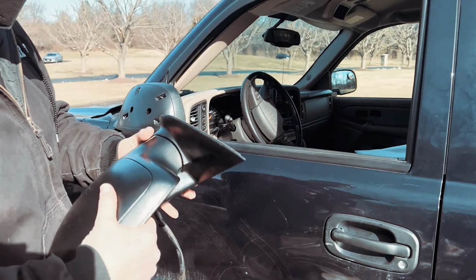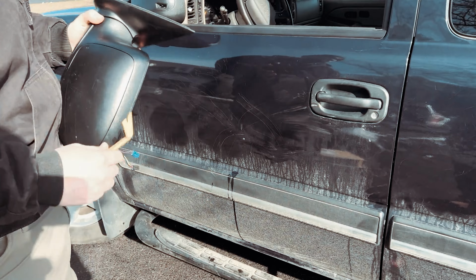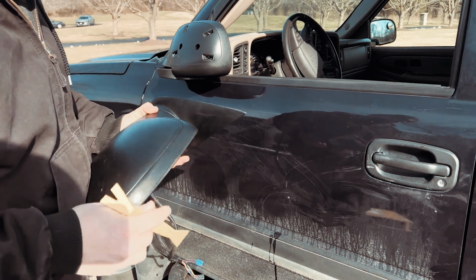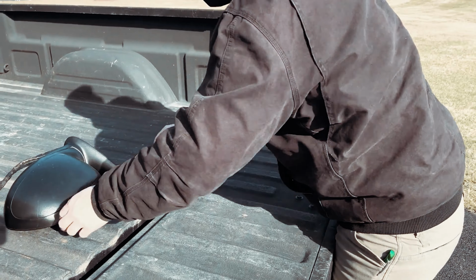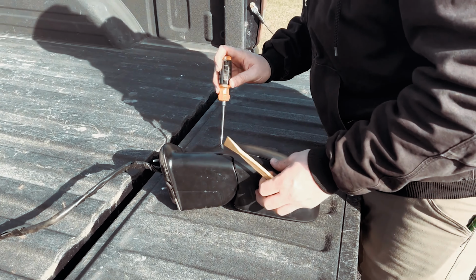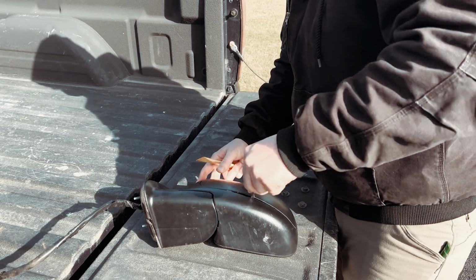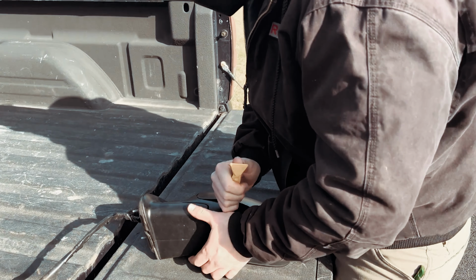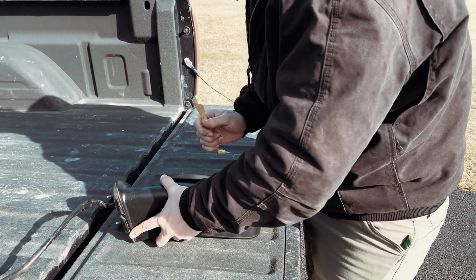And now I'll come back up to the OEM one and I'll do the same thing. Sometimes it helps to have a little piece of plastic. And since this is from 2004, it's possible that it will break, but hopefully we're fortunate and it does not. So find a place that you can get your pry tool in there and get to work. Not ideal to use any sort of metal on plastic, but we don't really have a choice right now. So I'll find the part that's bowed out the most, wedge in there, then get my piece of plastic and try to pop it off as gently as possible without breaking the plastic.